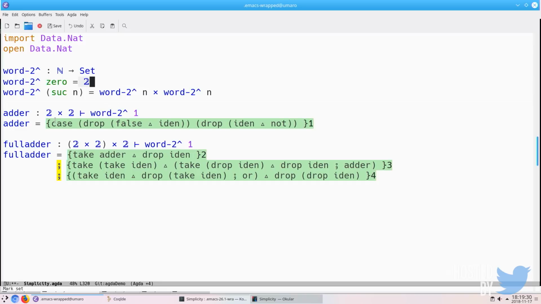And now we can start going back to our digital logic course at undergraduate university. We're going to build a 2-bit adder. Given 2 inputs, we're going to produce a 2-bit output. We have a carry bit and the result over here. In the case the bit is 0, then there is no carry, so we return false, and we just propagate the second bit through for the second half. And in the other case, where the first bit is true, we have a carry bit if and only if the second bit is true, so that's why we have the identity function over here, and then we just flip the other bit over here. So that's the definition of a 2-bit adder.